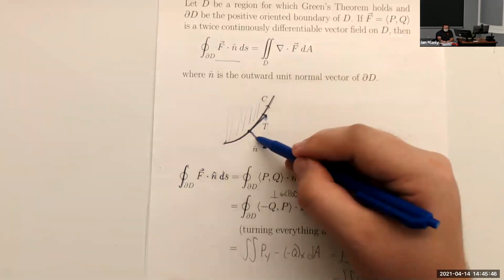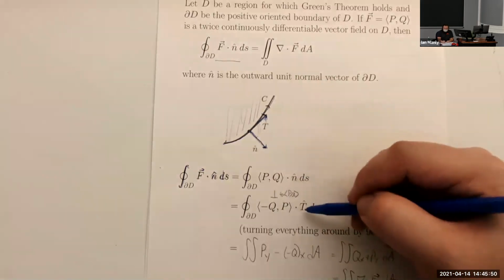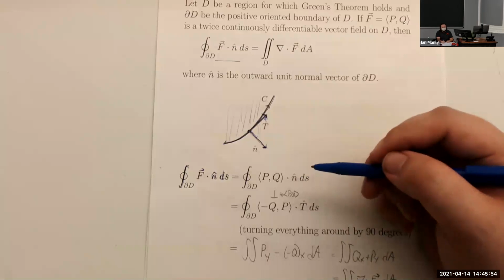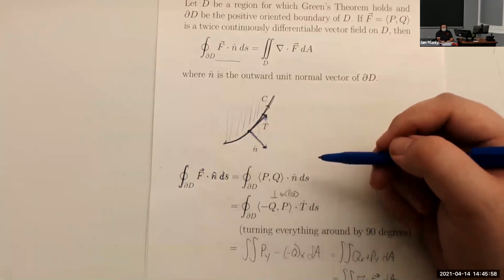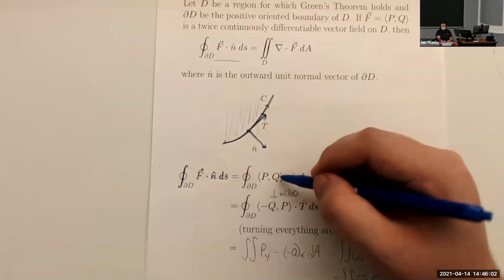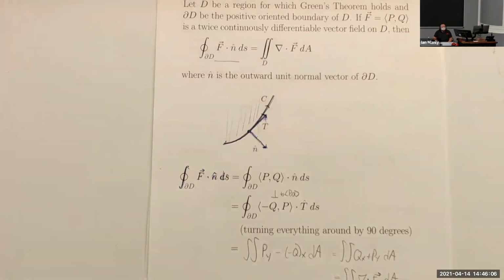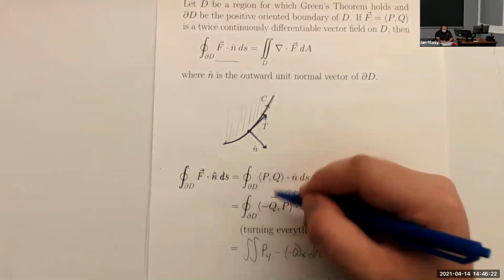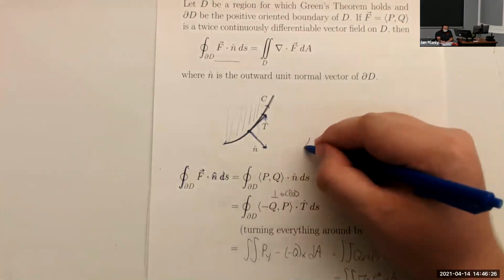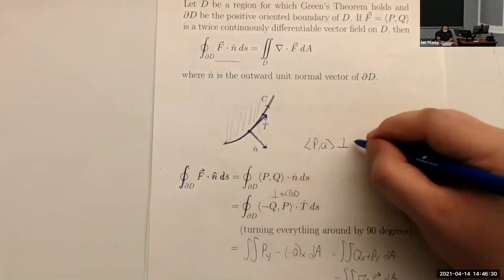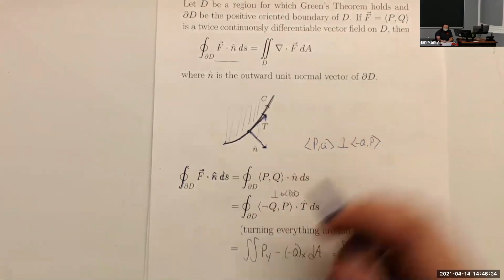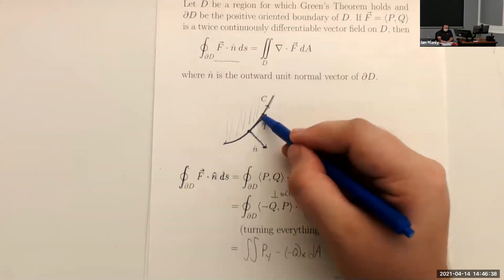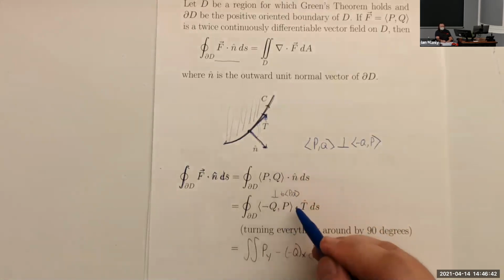Now, rotating n hat 90 degrees is going to give you t hat. But in order to keep things consistent, we also need to rotate our vector field by 90 degrees as well. Because if we did that to this, we also need to do it to this. Now, remember way back when in the vector section, I told you a quick way to find an orthogonal vector, or a vector that's rotated 90 degrees: you switch the components and then you negate one of them. And that's exactly what happened here. We flipped P and Q, and then we negated Q. So PQ is going to be perpendicular, or 90 degrees away from, negative QP. So we're effectively computing the same thing, just in a different way. We're looking in the t hat direction, and instead of looking at the actual vector field, we're looking at the vector field rotated 90 degrees.